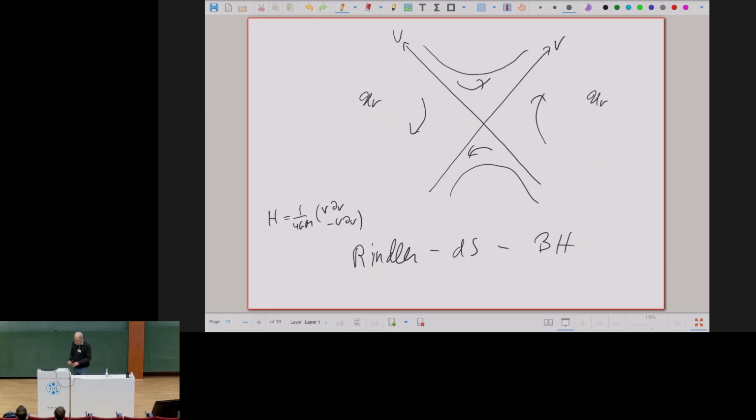I wonder if I'm finished with the black hole, or what else am I supposed to say? No, okay. I'm finished, except that I'll draw a couple more pictures, but we're basically finished. Any questions?